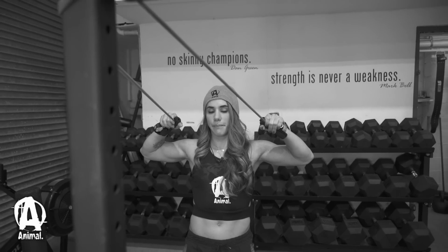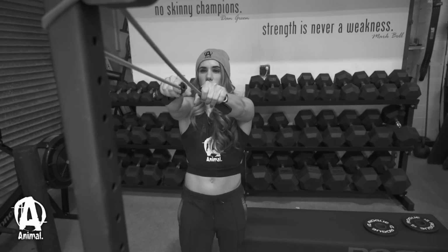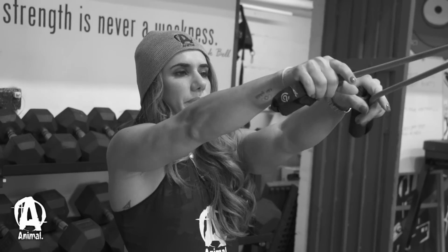All you're going to do is pull back, make sure that you're engaging your rhomboids, the back of your upper back, pinching your shoulder blades together, and coming back. So you want to feel a nice contraction in the back of your shoulders and your shoulder blades, and release.